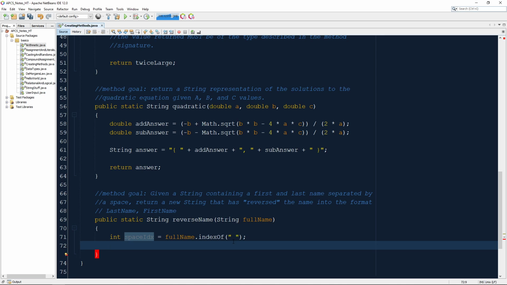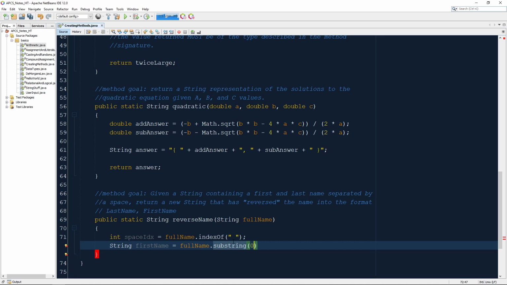So now, let's say String firstName. Well, we just said the first name should be every character from the beginning of the string to the space, but not including the space. So fullName is the string we're going to cut from. Substring doesn't really cut, it just takes copies and makes a new string. So substring is the method that's going to help us do that. And since we're starting at the beginning, substring says if you give me two numbers, the first number is the starting index, inclusive. The last index, the second number, is not inclusive.